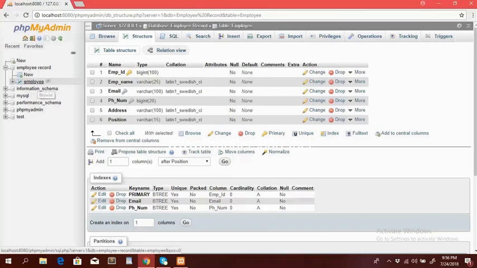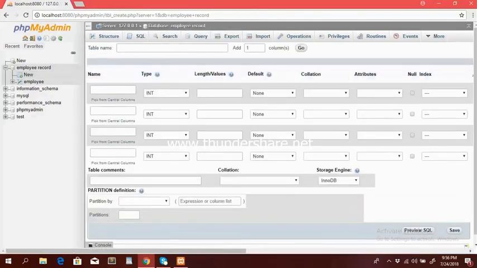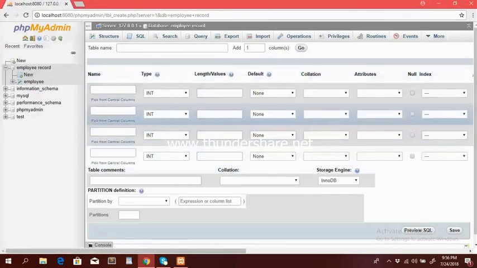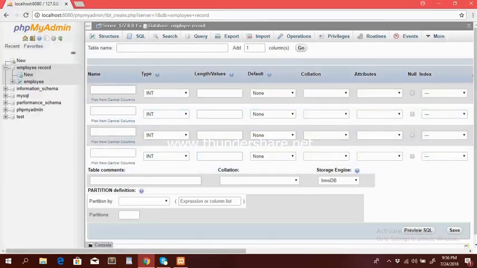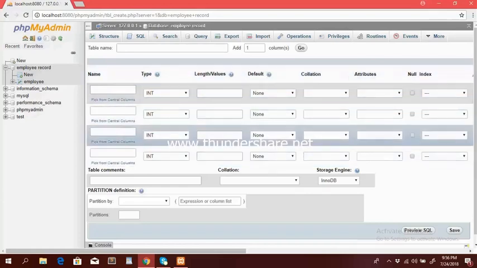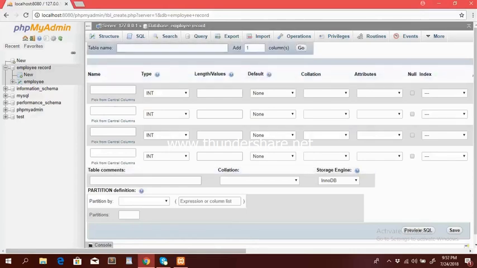Now let's try that again, but with a different approach, creating a new table. What we're going to do is click on new, and we land back on the create your own columns page, but we're going to do it a bit differently this time.